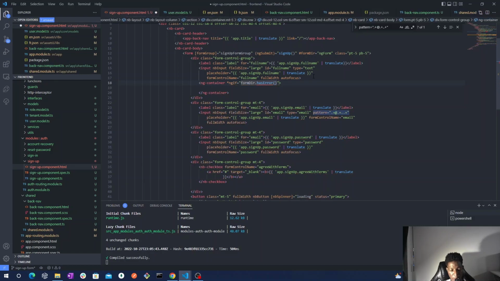So we say the error type will be required, and the field will be the full name.